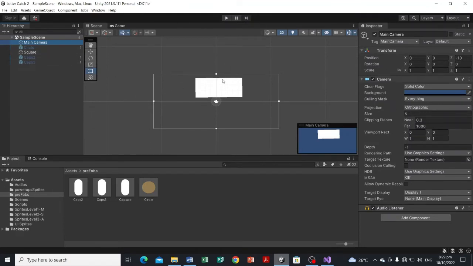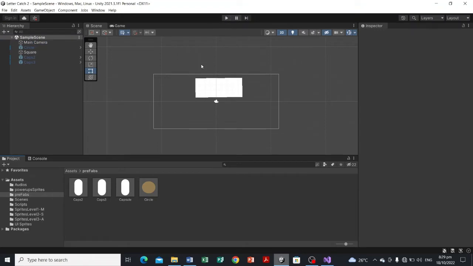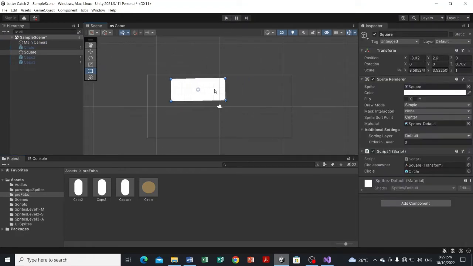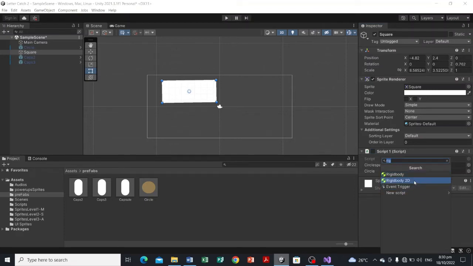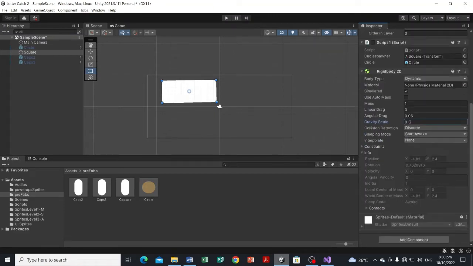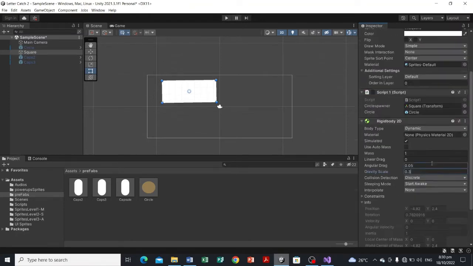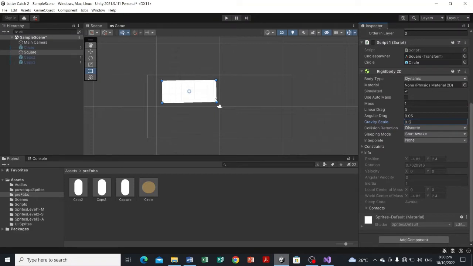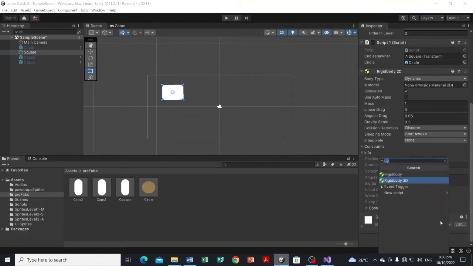So for example, let us have here a game object, this square, and let's disable this first. We're not gonna use the script one. Let's add the rigid body 2D so that we can add physics to it, and the gravity scale, let's say 0.3. Let's lower the gravity scale, and a collision or a collider component. It depends on your preference, but most commonly, whatever the shape of the game object, the collider should correspond to it.